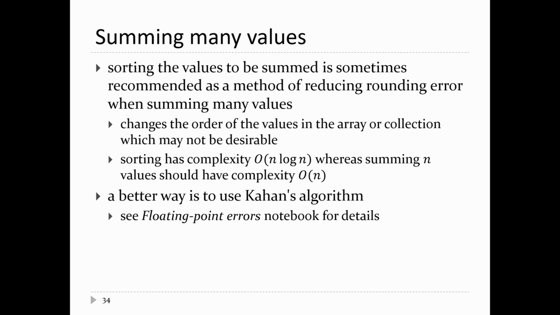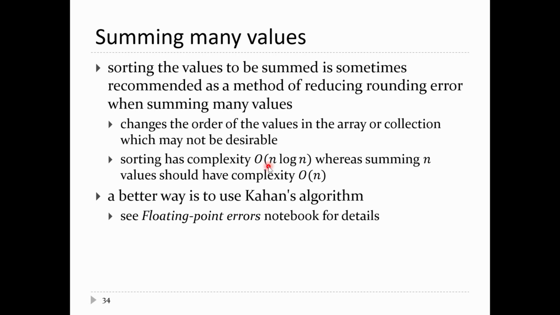The idea of sorting is maybe I can keep the values with similar magnitudes close together so that when I add them together, I get the smallest error possible. The reason you don't want to do this is because you may not want to change the order of the values in the array or the list that you're summing. That array or list might be important to you. The order might be significant, and you don't want to reorder it by sorting it. You could copy it and then sort the copy, but now you've doubled the amount of memory that you needed to use.